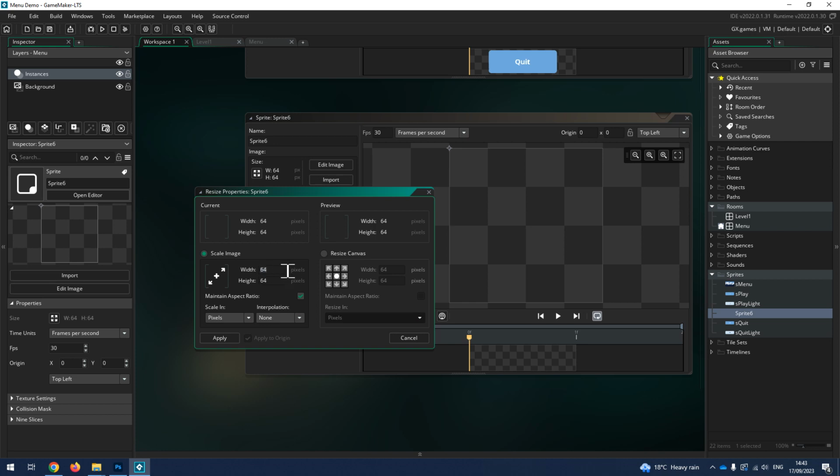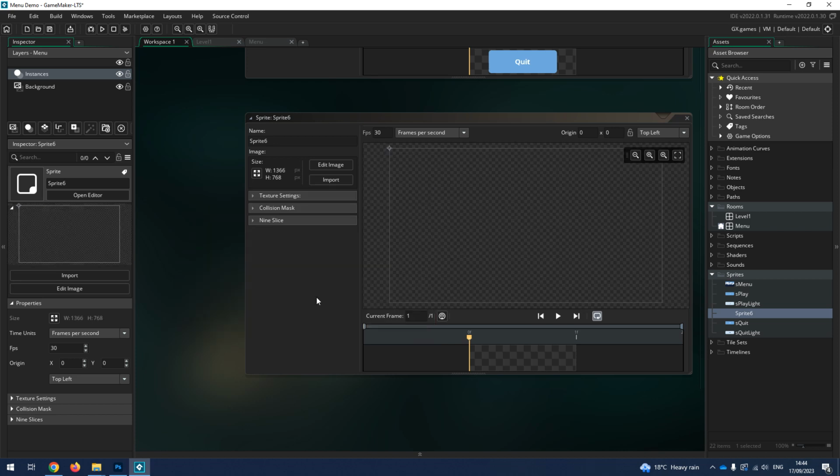So let's say, for example, you wanted to make it stretch to 1366, and you'll notice straight away that the other value changes too, because these two are linked. So if you did want to use GameMaker to do that, you just put 1366, 768, apply, and then all of a sudden you've now got a nice canvas where you can draw something.